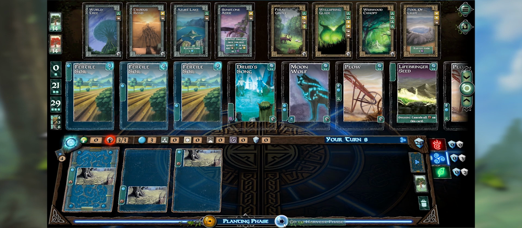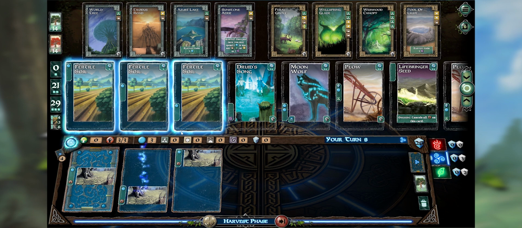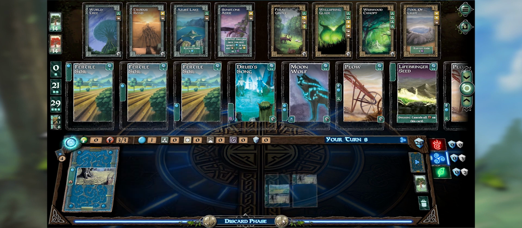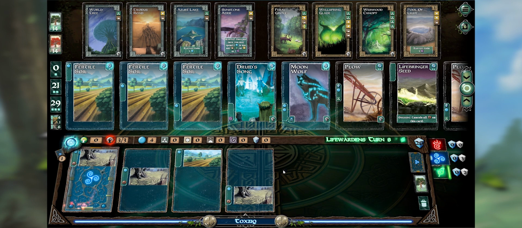I'll leave it as it is, and I'll just simply get a Fertile Soil, and I'll put that right there. So we'll call that good and done, because I don't want to push. I could have, but there was the card. So, okay, not too bad.